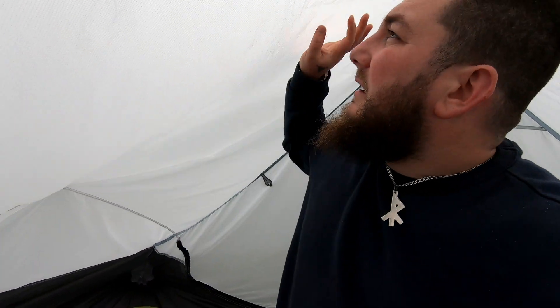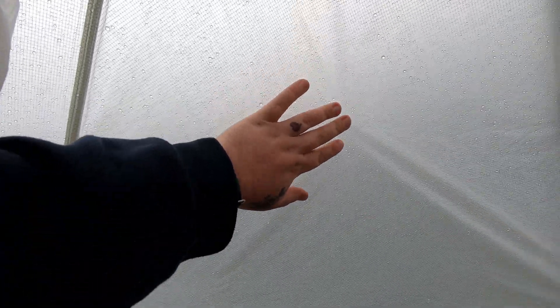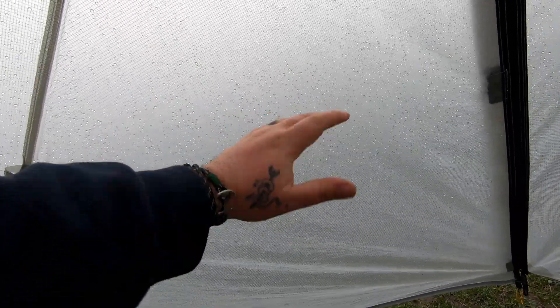I will say that it is a lightweight tent, and it feels lightweight, but it doesn't feel cheap — not even the zips feel cheap. On other tents I've experienced, the outer or flysheet will be wet underneath with the moisture outside, but my hand is completely dry with that. The tent is soaking, it's currently raining, so again another positive. I haven't seen any water ingressing. The only water I've seen is either come off of me coming in, or on this wet mat I've got.